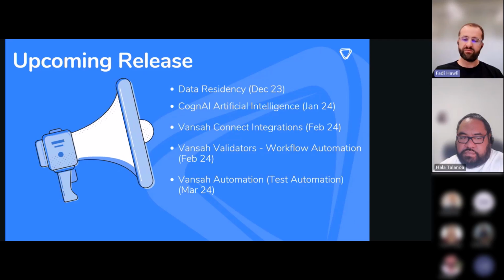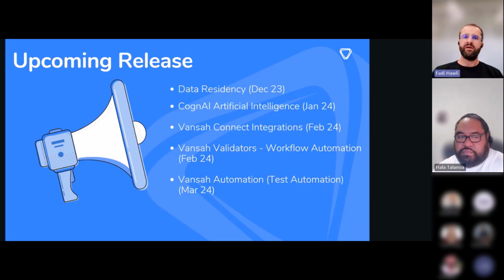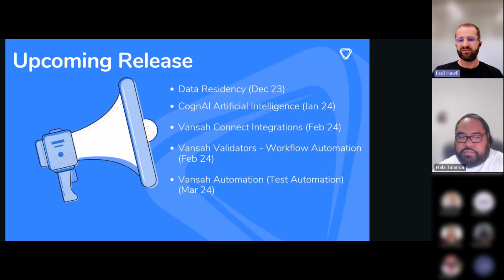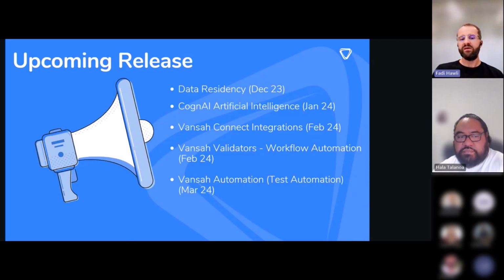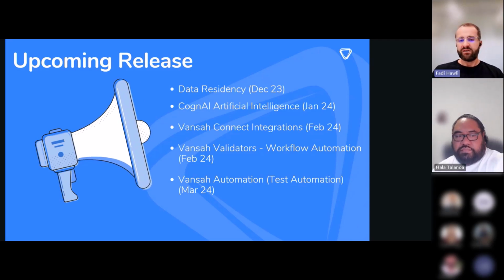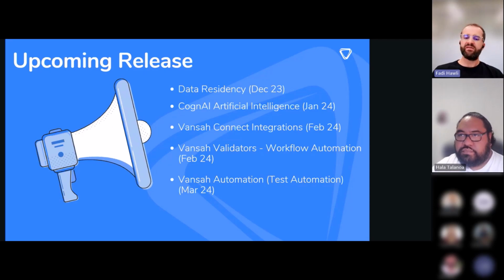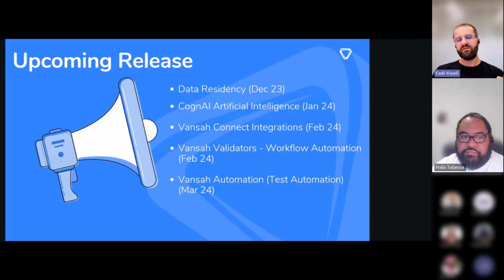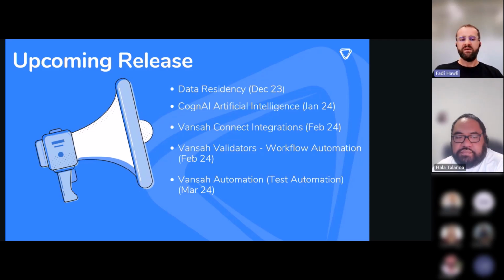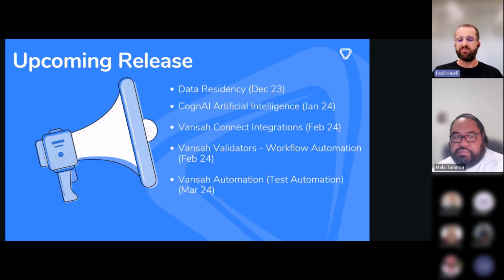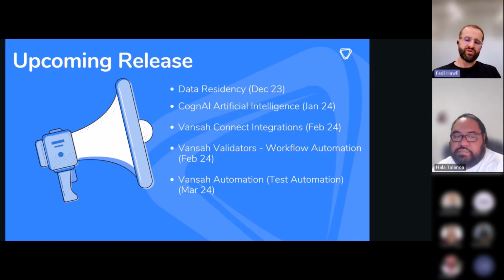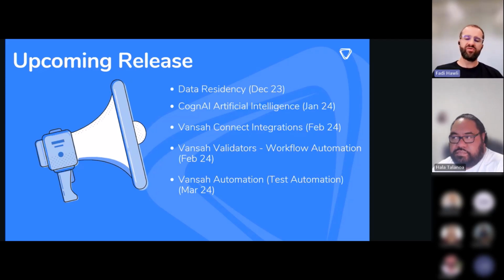As a result, at the end of December, we'll be pushing out our data residency support, which means customers who choose to move their Jira workspace will have the option to move Vansah to be based in Australia, or whatever region you're in. It's not a selection where they can say, I want to move Vansah to Europe and keep Jira in the US. If they don't want to move Vansah to their Jira pinned location, that's their choice. But it will appear to them that they can choose to have Vansah in Australia because they've pinned their Jira workspace to Australia, and Vansah supports Australia data residency.